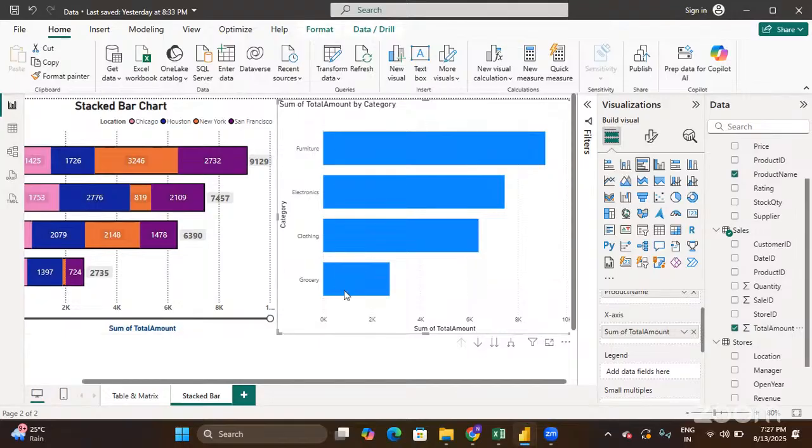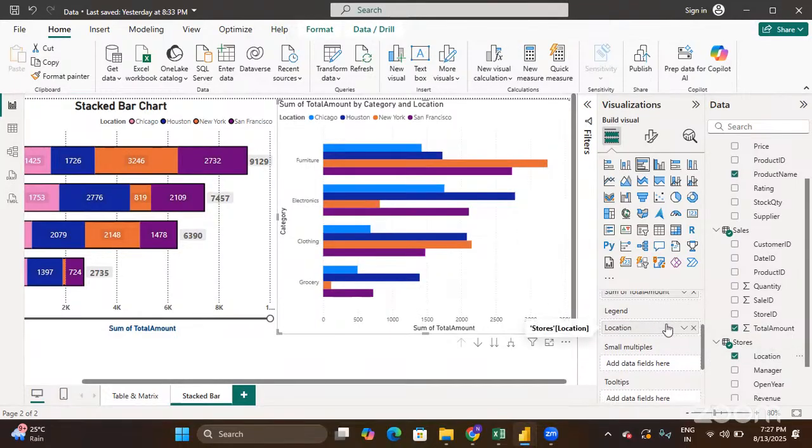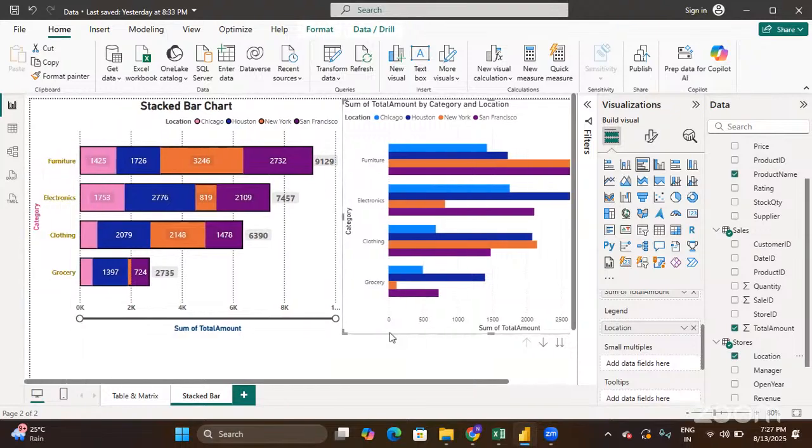Don't assume both stacked bar and clustered bar are same. They are not same. If I try to bring a column into the legend field, you'll understand the difference. Let me add location to legend. You see the difference?